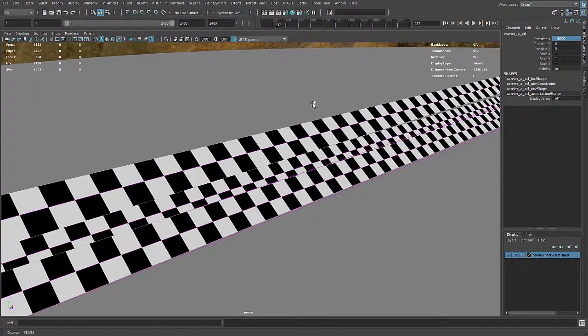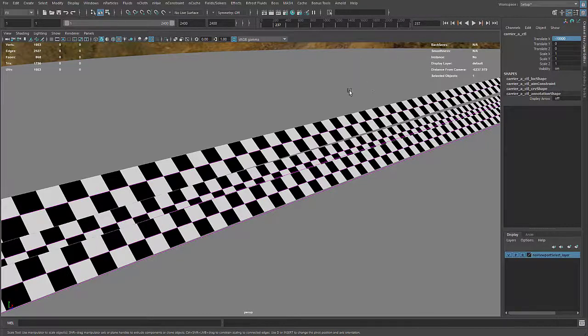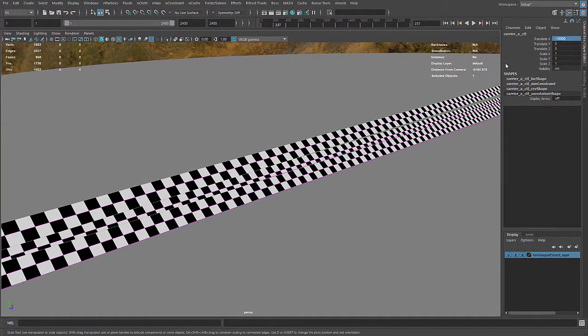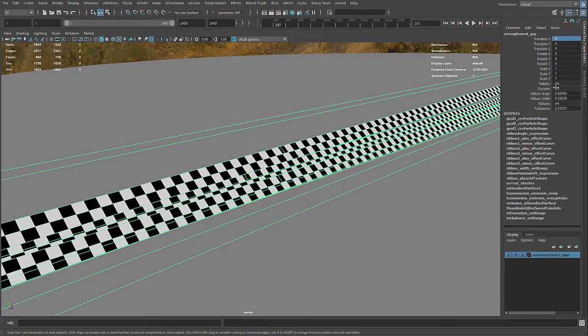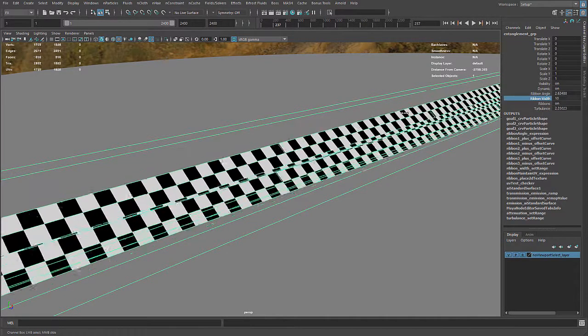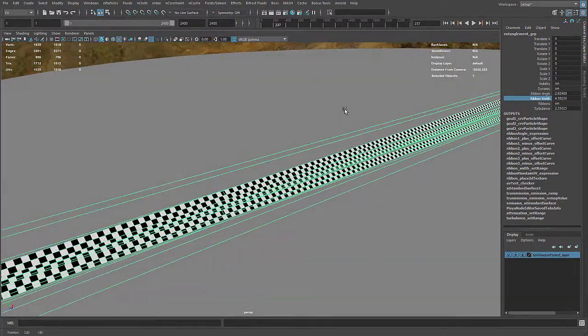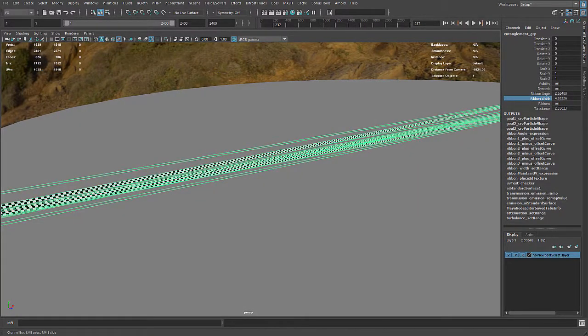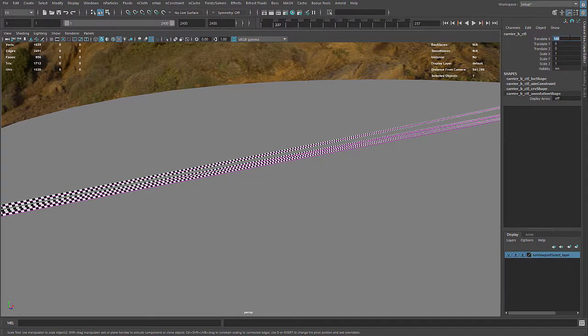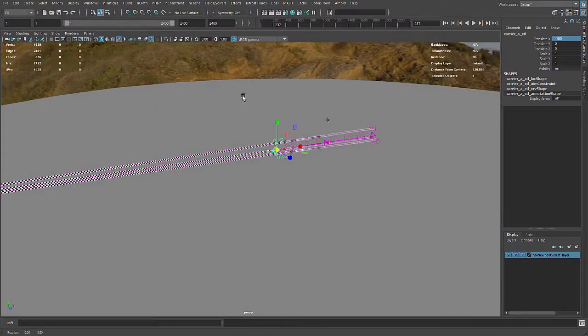And you'll see that even at great distances and variation across the width, the UVs maintain their stretching, their position. So let me get this back.